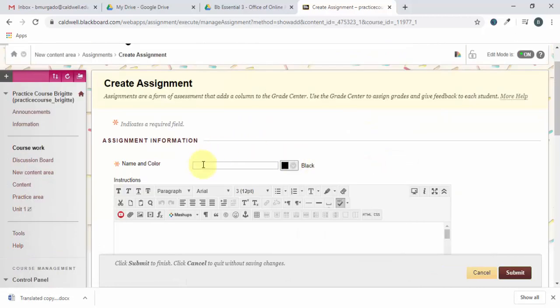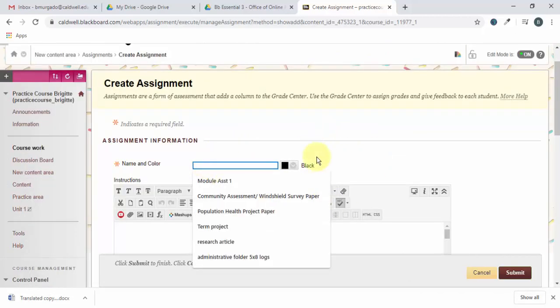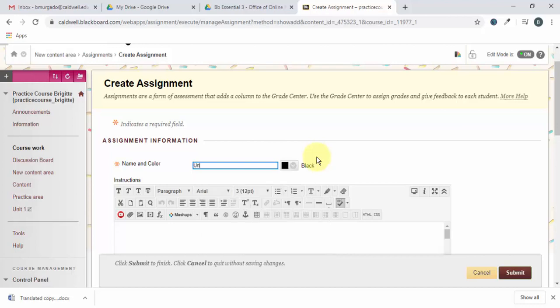Okay, so just as good practice, it would be ideal to give your assignment a very specific short name. So if you're just gonna have a folder with all your course assignments, you might wanna tell them which unit this assignment will pertain to, or perhaps just what section of the course is this in regards to, like the first 3 weeks of the course and so on.